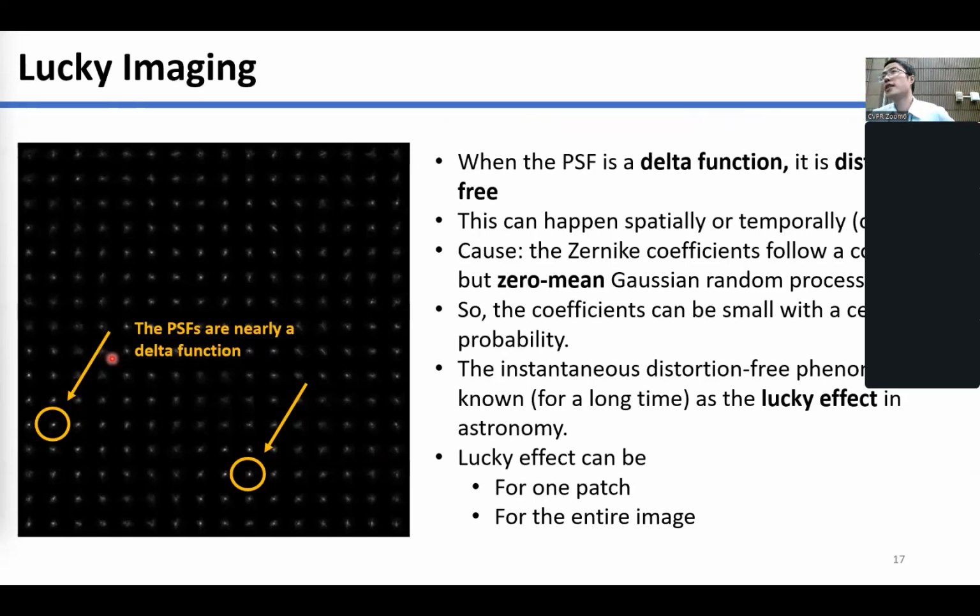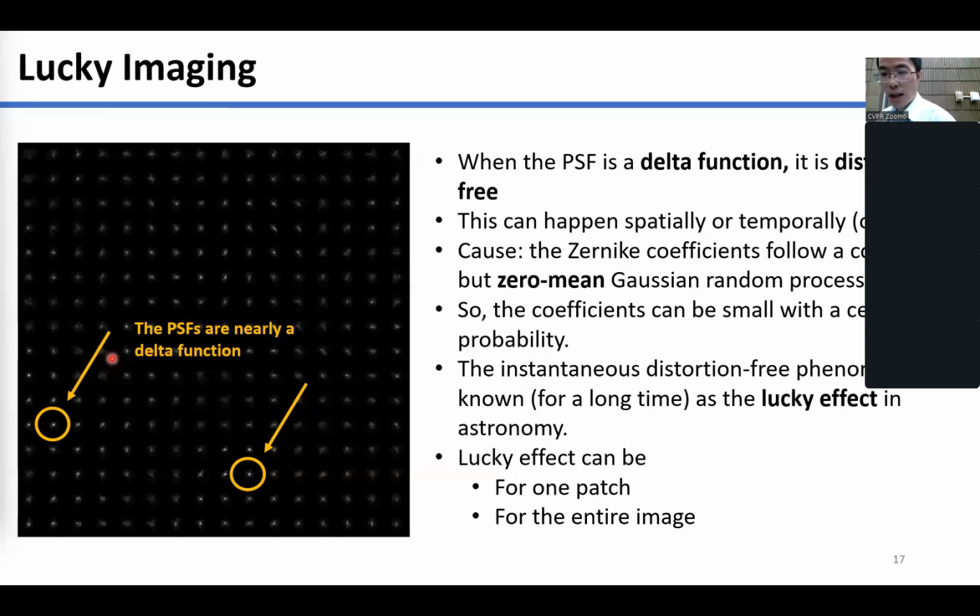This is a technique that has been here forever, since the beginning of astronomical imaging. Why? Because when you take a picture of a star, the turbulence will shake your image, and from time to time, you have a lucky moment. Okay, the Jupiter looks sharp. So that's called lucky imaging. If you look at the point spread functions over a large field of view, from time to time you will see one point that's just a delta function. Delta function means that there's no blur. If you can pick that up, that would be your lucky image. Those lucky images would be sharp, no distortion, no displacement, very good.